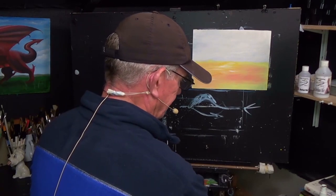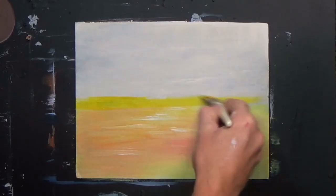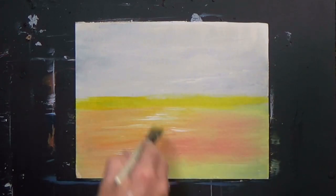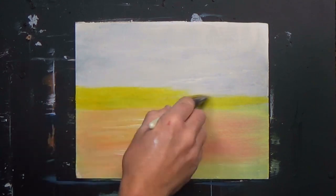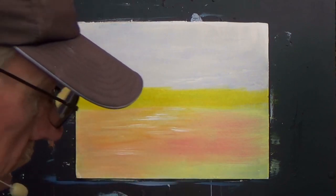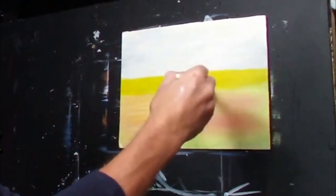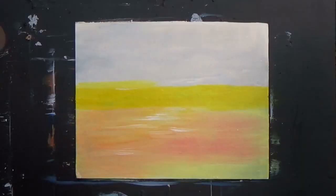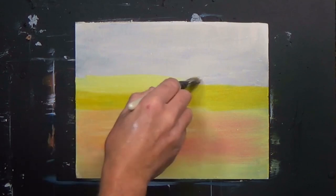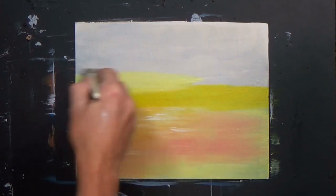So let's get some more yellow. Just pure yellow now. Just going across there like that. A bit more yellow. There, like this. Now, if you find your paint is starting to stick a little bit, what you need is one of these little fine mist atomizer bottles, and you can just squirt, damp down your palette or cardboard. This is cardboard today. A little bit of white now, back into the white, bringing that white back in to that area like this. So we got a difference in colour, a tonal difference in that yellow. You can see there's a tonal difference definitely in that yellow like that.